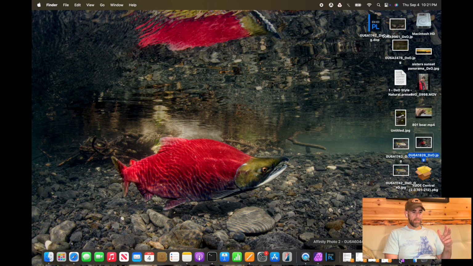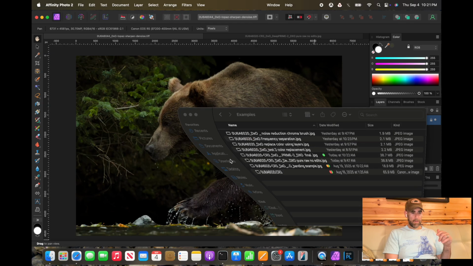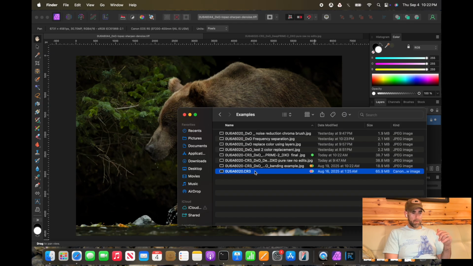I want to show you a way you can deal with high noise in your images and still create a clean image. So I'm going to show you two photos. One is this photo right here, and then a similar moment is right here.